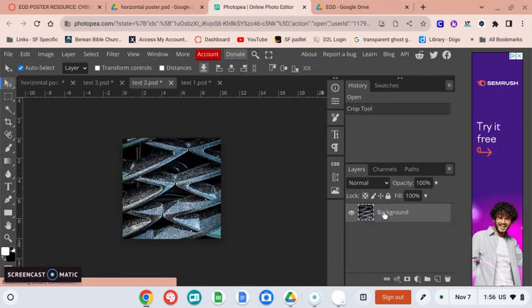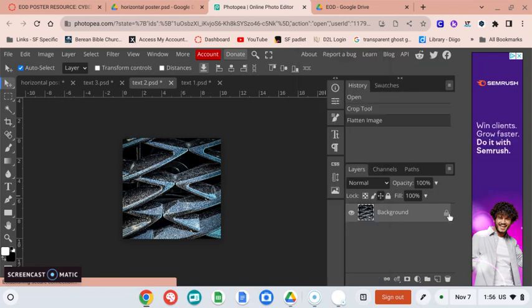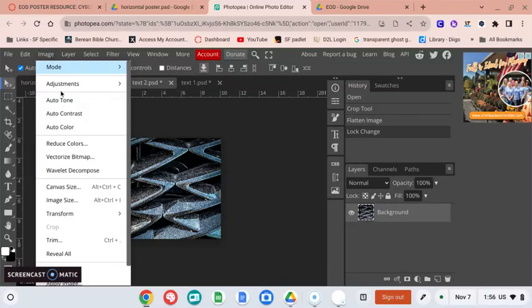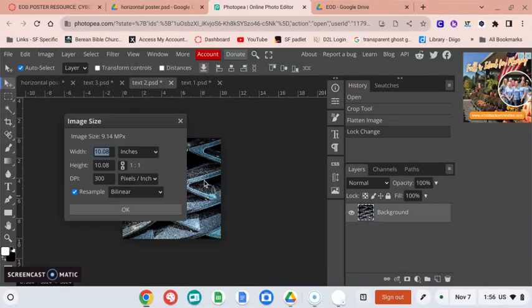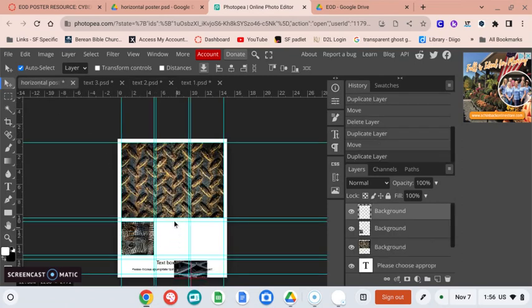So, an image, double click, and I want to go to image. You have to do all 3 of those. Image size. It's kind of a pain in the rear end, but here it comes.